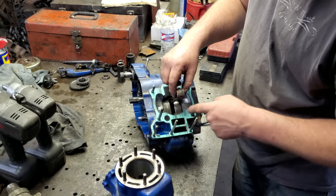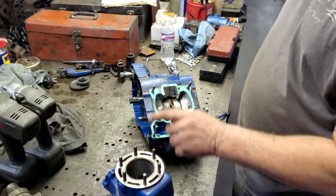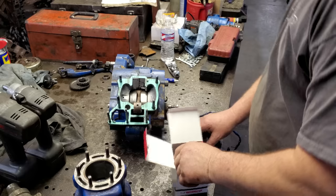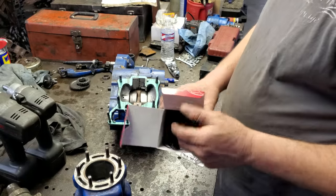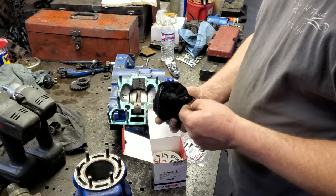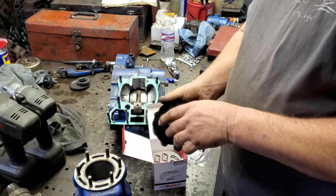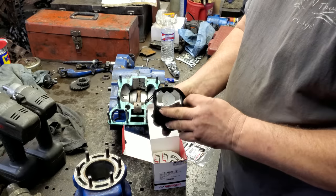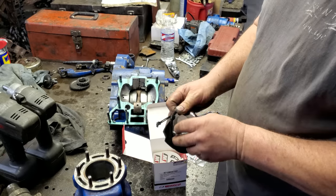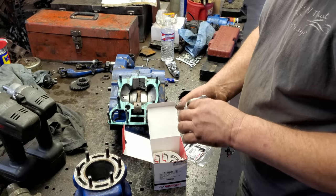All right. Let me go get the piston, and we'll get it put on and we'll put this jug on. I'm opening up the box for the piston. It's a Wiseco. And I'm not going to tell you what I paid for it. It's outrageous. But look what it come in. It's a little bitty old bag. Reminds me of a Crown Royal bag. That's very odd. I have never had a piston come in a bag like that.